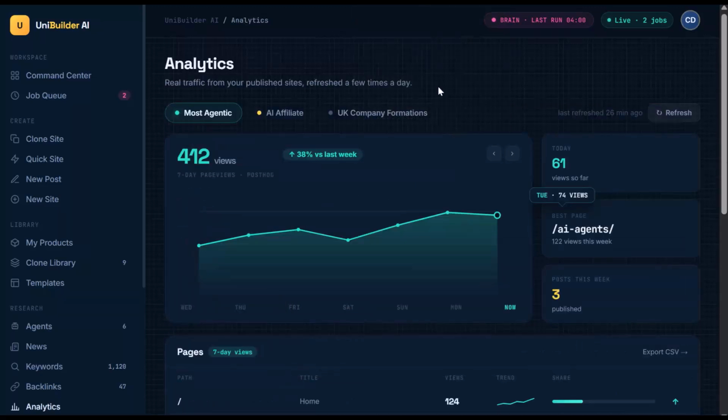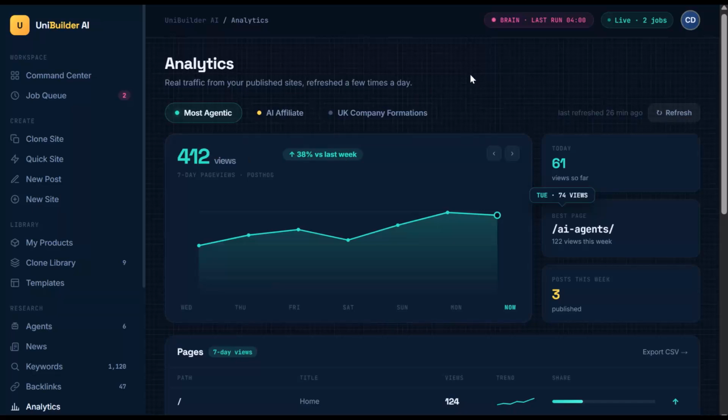Another thing that we have, which, quite frankly, no one else has that I've seen out there, is we integrate with a site called PostHog, which you probably never heard about, which I'll tell you why we integrate with PostHog in a second, to pull up analytics data. Now, there's a couple of reasons we pull up analytics data and show the amount of traffic that we're getting.